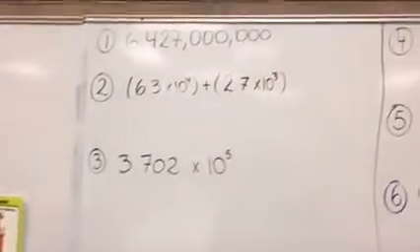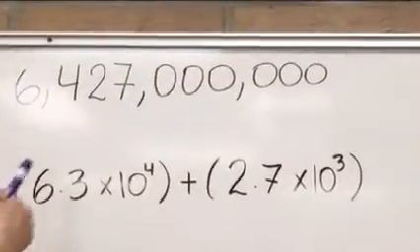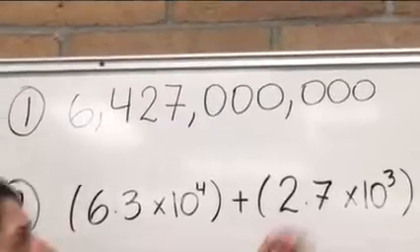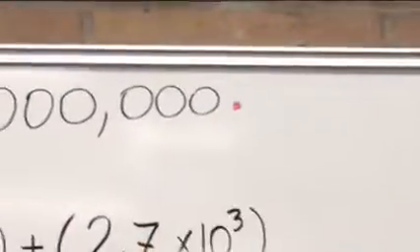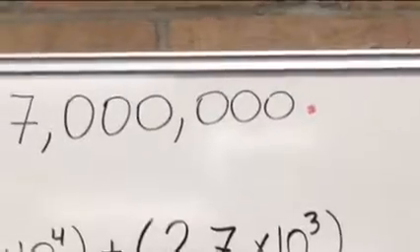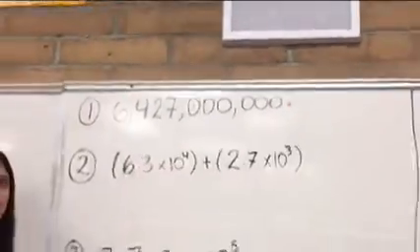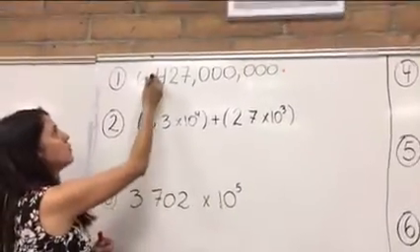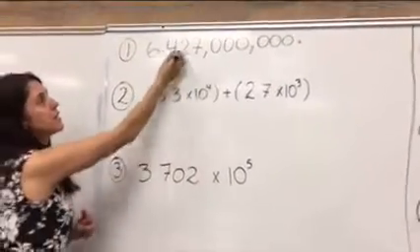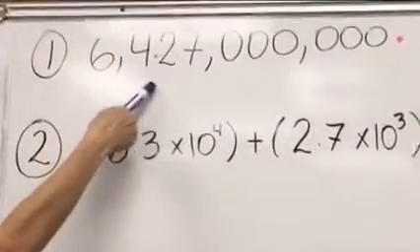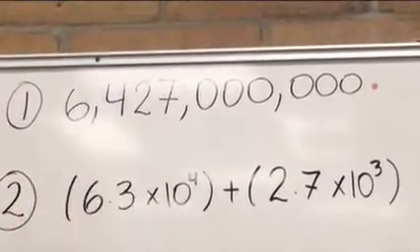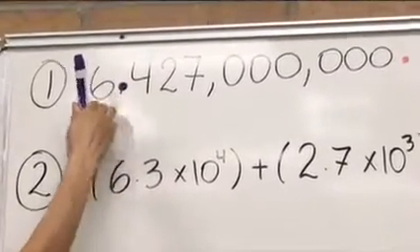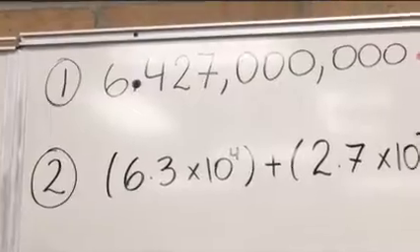So the first one is asking us to write this number here in scientific notation. Remember what I told you guys, whenever you can't see the decimal point, it's at the end, it's hiding at the end. So where am I gonna put it? Well, I want the number to the left of it to be between 1 and 10. So if I put it over here, the number to the left of it is 64. Too big. It's not between 1 and 10. So I want it to go right here because the number to the left of it is a 6. 6 is between 1 and 10.